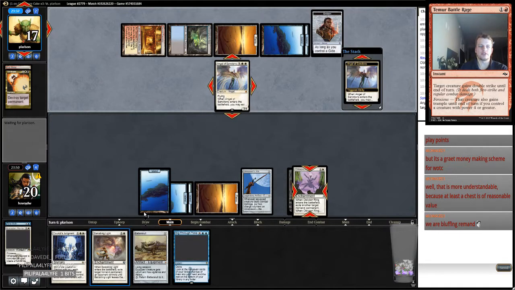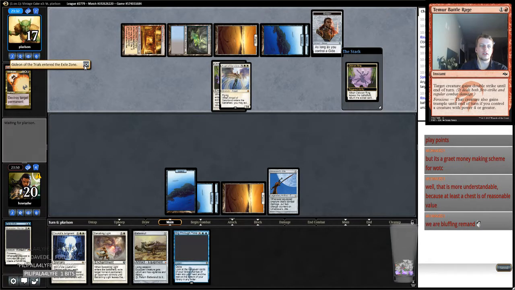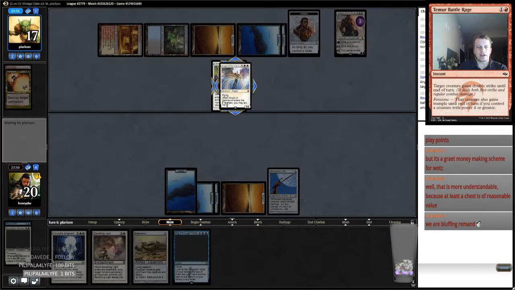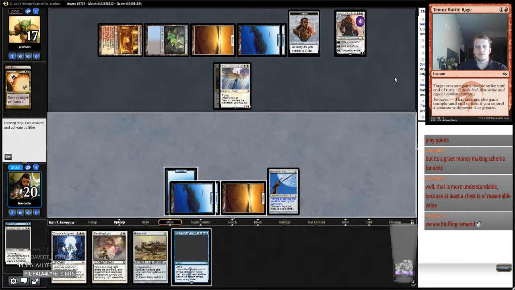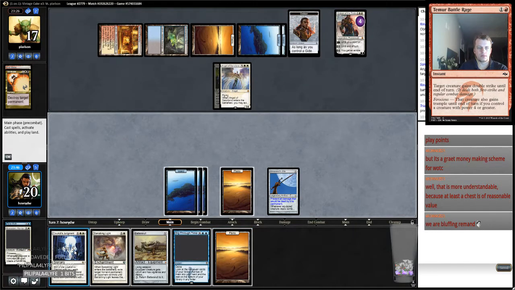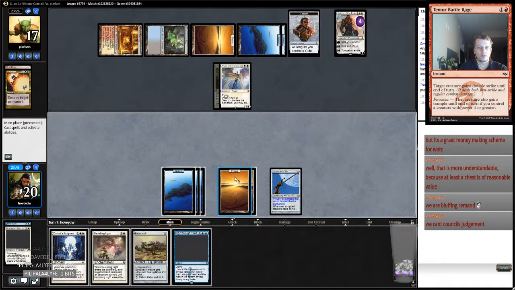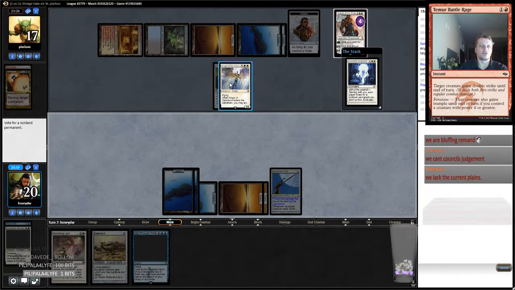That's okay. So now we Counsel's Judgment this, and then we get our O-Ring back, and we get our Gideon. So we're kind of just back in the same spot. Yes, we cannot. I would have figured that out once I try it. You know what I mean?